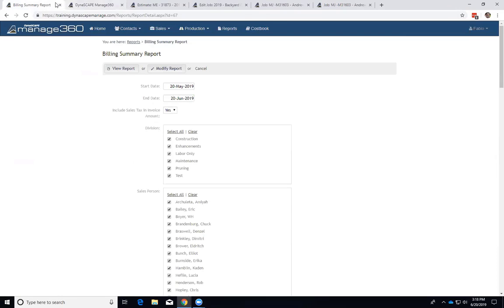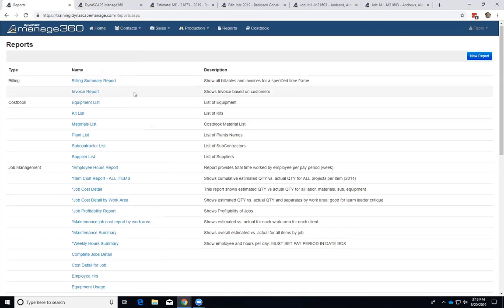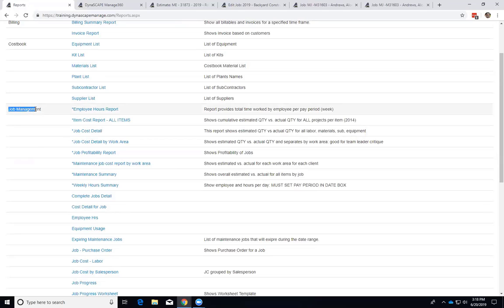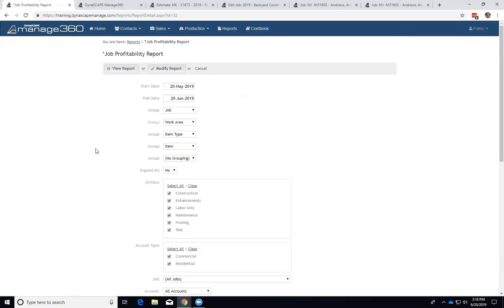Now, one other report before we wrap up here, again, just as another way to help look at stuff. Under the job management, we have the job profitability report. Again, yours likely doesn't have an asterisk in front, but it's called the Job Profitability Report. This is a construction type report, so it's for the construction jobs.